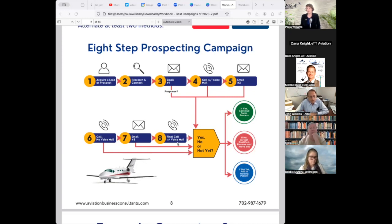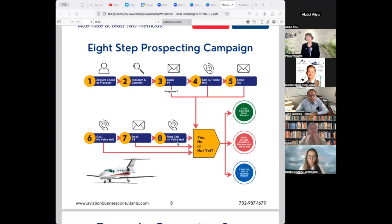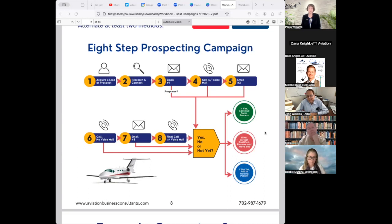And not only that, we had a stat from a year ago or so, which may not be valid now, but the point they're trying to get across is that this one said that most salespeople give up on the first or second try. And the reality is, it's somewhere between the 8th and 48th contacts where you actually get the sale. And again, it doesn't matter what type of contact it is, as long as there are a number of them.